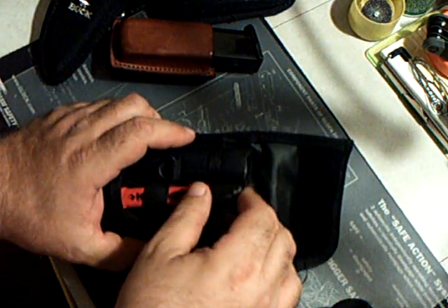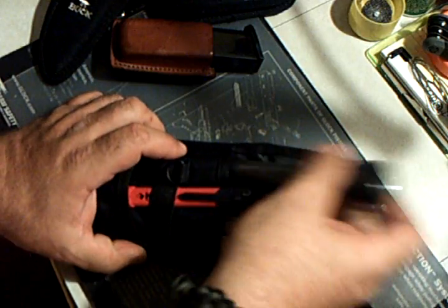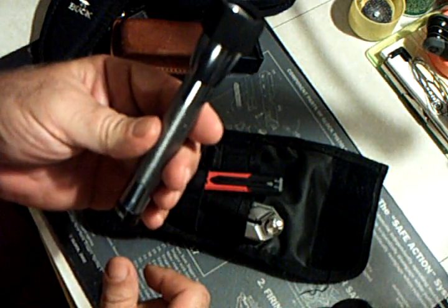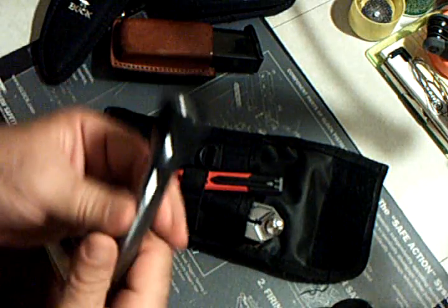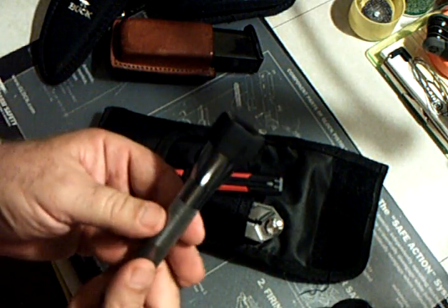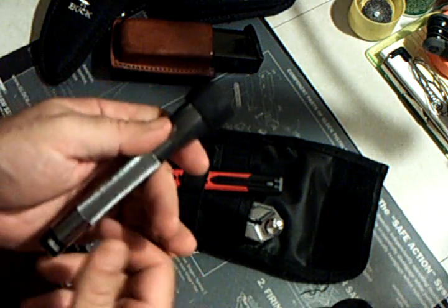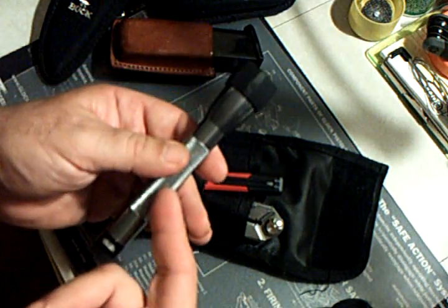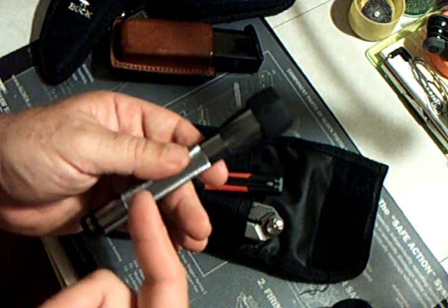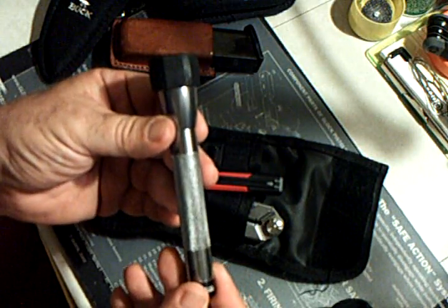Now, flashlights. Again, same as the multi-tool. I own a lot of them, but I keep going back to the good old Mini Mag. Why? Now, a couple of reasons. First of all, they're dirt cheap. I keep losing these things. They'll be in my hand, I'll set it down, I'll forget about it. It'll go into a sewer, it'll go into a ditch, it'll go into somebody's pocket. If I lose this, I haven't lost a $75 or $85 flashlight. Okay, I've lost a $12 flashlight.